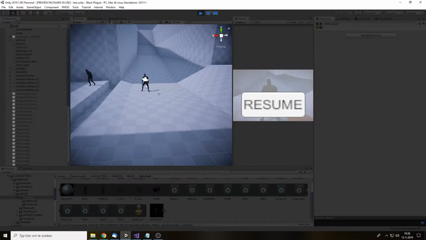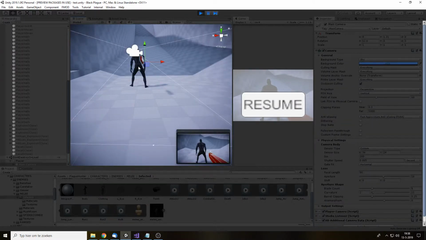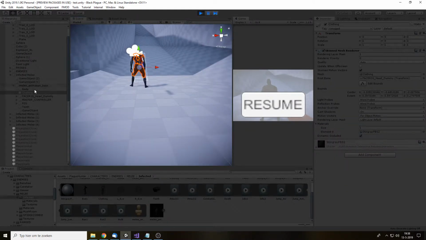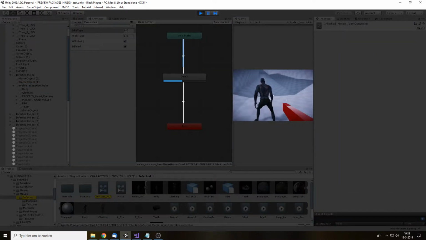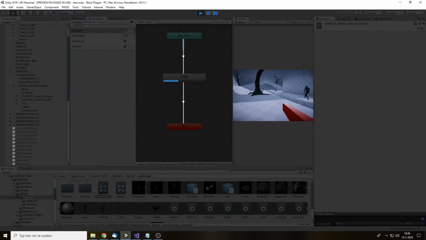So let's find the actual enemy over here. Okay. And let's see. So we see that the death animation gets called non-stop. It gets called over and over and over again because the isDead is still set to true. It just keeps calling it, right? So it will never actually exit the entire animation itself. So we need to do it a little bit differently here.